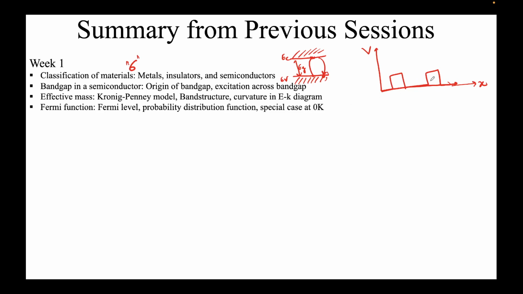This is the Kronig-Penney model. However, when we draw the energy of this specific electron as a function of the wave vector k, which is 2 pi by lambda, we can express the same conduction and valence bands like this. They look somewhat parabolic in nature. This is your conduction band, the top band, and the bottom band is your EV. The curvature of the conduction band gives the effective mass.